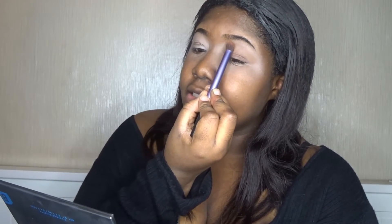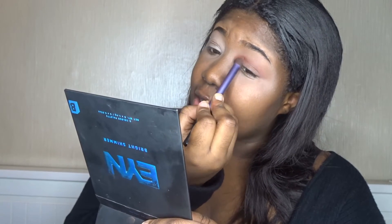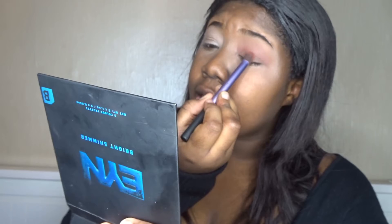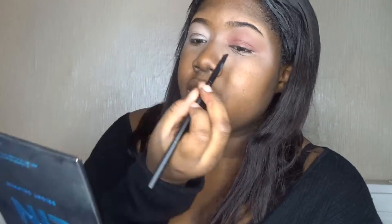I'm dipping into shade country, which is a really light brown. This base shade is actually lighter than I expected — I expected it to be just a smidge darker, but we move. Now I'm dipping into shade beautique, which is a really cute burgundy — I always use a nice burgundy in my crease and blend it out. Then I'm going into shade mary, which is similar but a little bit lighter, packing it on my lid. Now I'm dipping into shade shock to basically cut my crease with it. We do have a bit of fallout, and the glitter isn't going onto the top of my lid like it normally does with a cut crease.